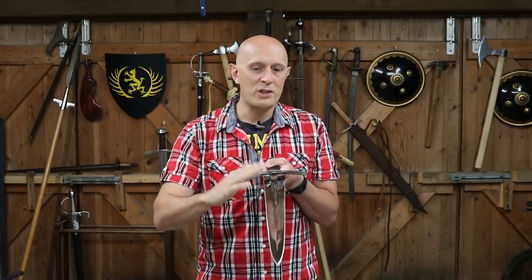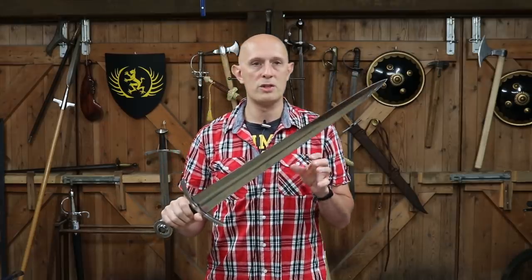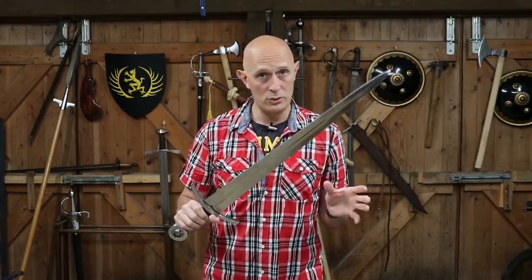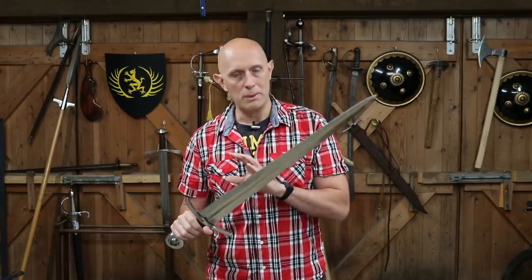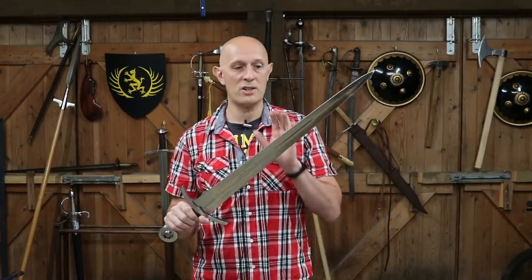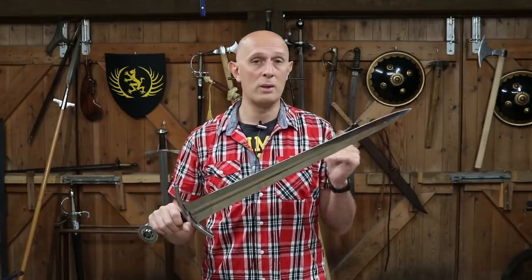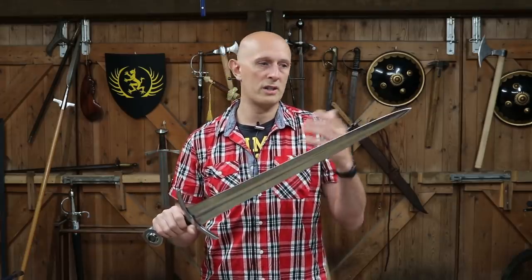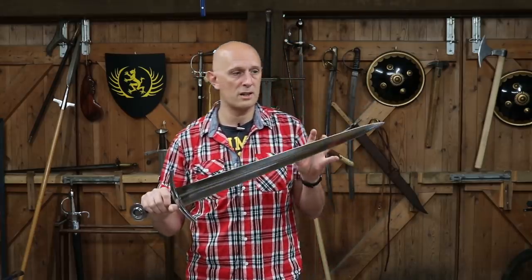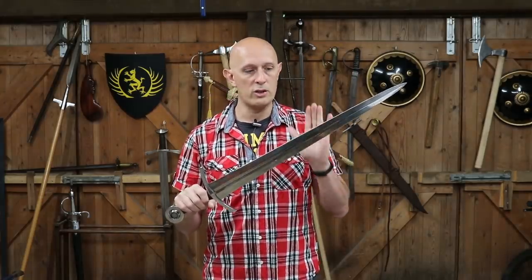Now let's talk about the actual edge bevels. So one thing about Windlass swords is most of their models of sword are essentially made as blunt swords, but they're not like reenactment blunt swords. They are just not made to be sharp from the outset. So this does have a secondary bevel. When you order most Windlass swords sharp, which is I think what most people buy Windlass swords for these days, sharps for cutting, test cutting, or solo training, you will find that they have a secondary bevel on them.